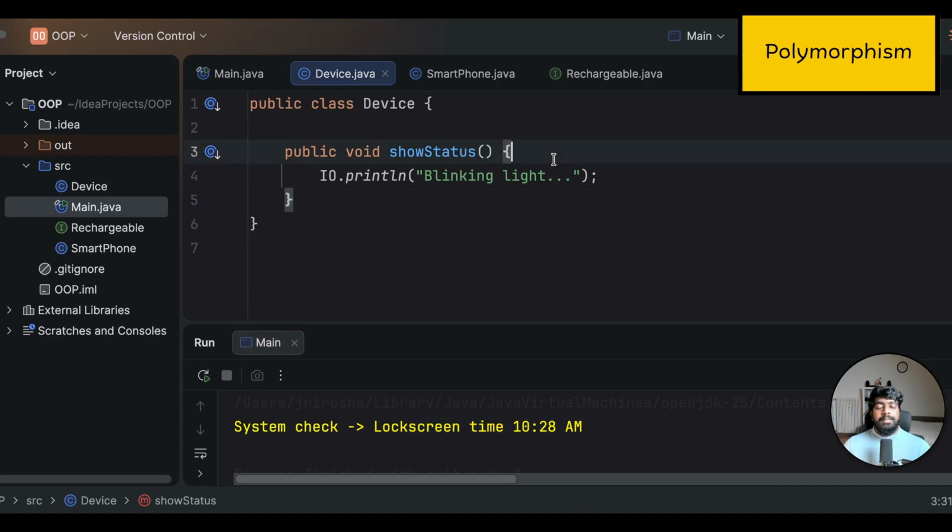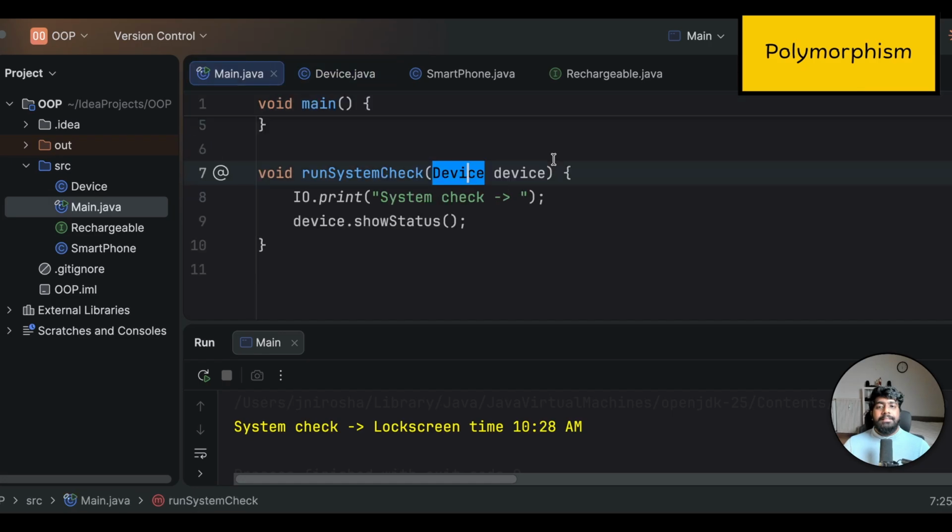So you have to remember, when we are calling a method from a reference at runtime, what matters is the underlying object. When we have a method that has an overridden version, Java executes the overridden version of this method. The show status method has been overridden inside the smartphone, and since we are actually passing a smartphone device here, we are executing the method from the smartphone class.